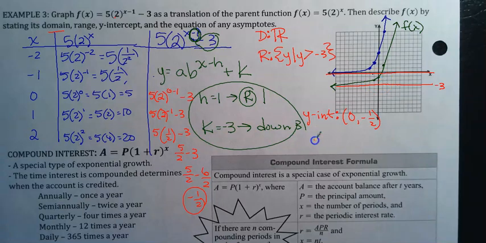All right, then the last one is equations of our asymptotes. Again, we can see, like in this one, this point was 1 away from our x-axis. So when we move that point right 1 and down 3, it's 1 away from negative 3. So this is our asymptote. If everything else shifted down 3, our asymptote shifts down 3 as well. So our asymptote is y equals negative 3.